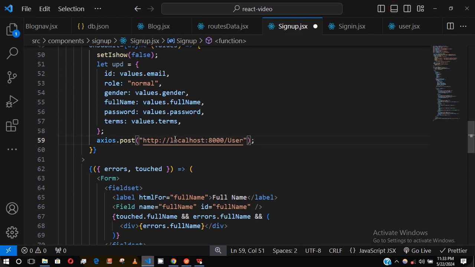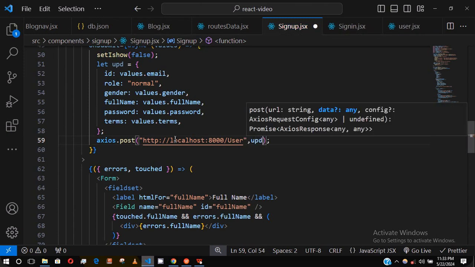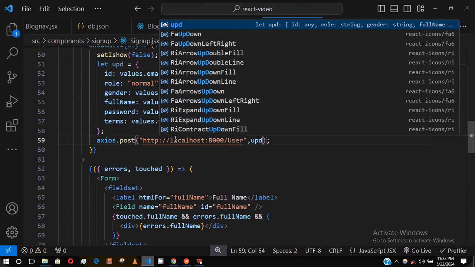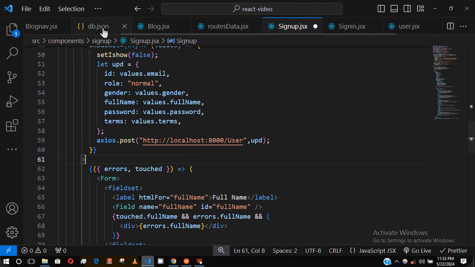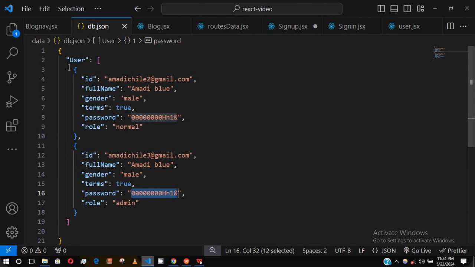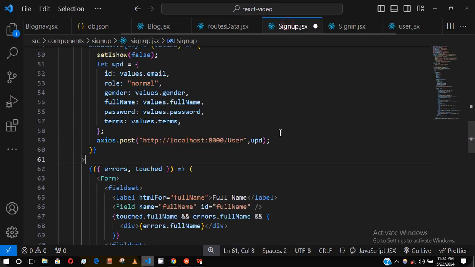Then as a second parameter, we need to pass in the UPD object, because that is in line with our schema. So this is like our schema, the structure of how our backend will look.